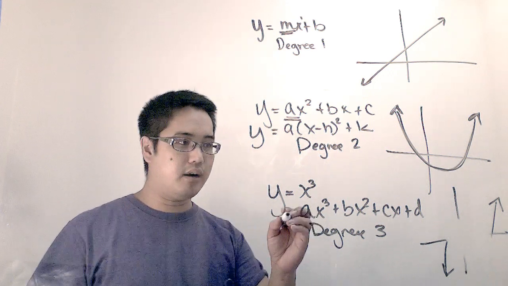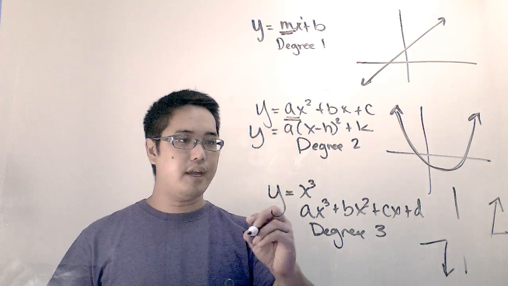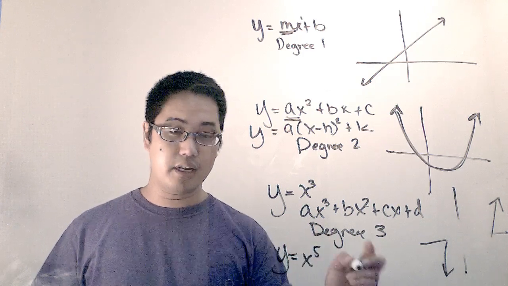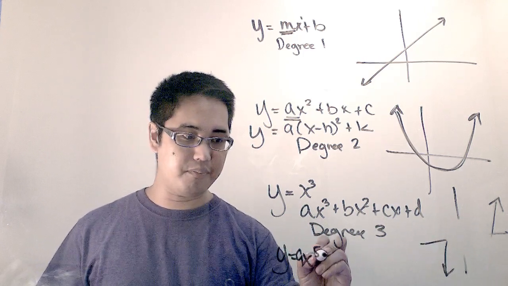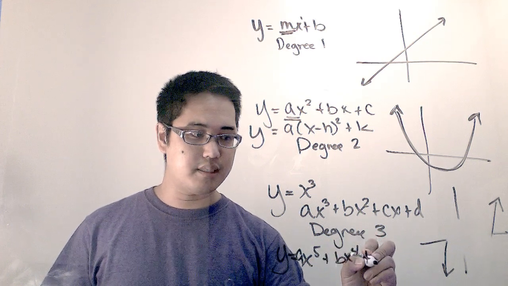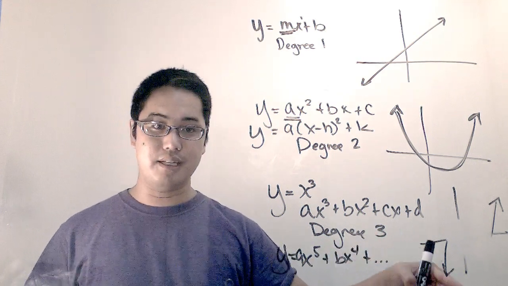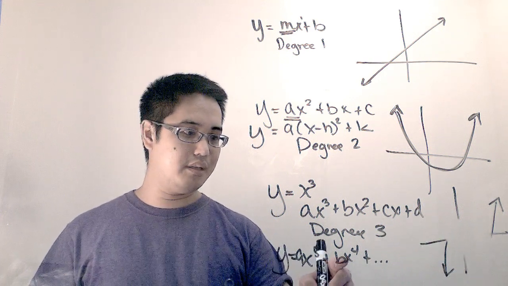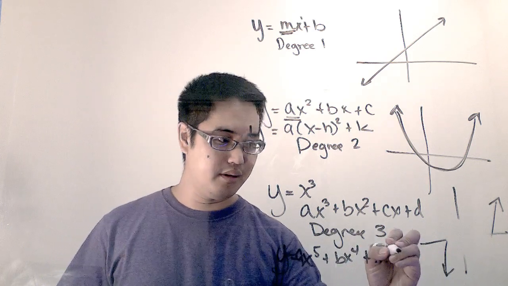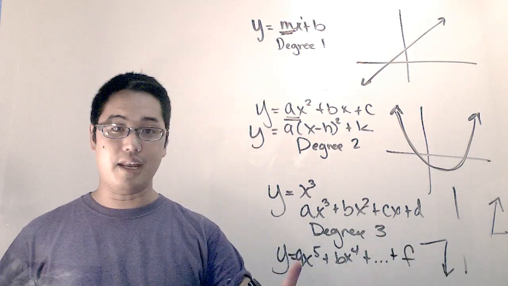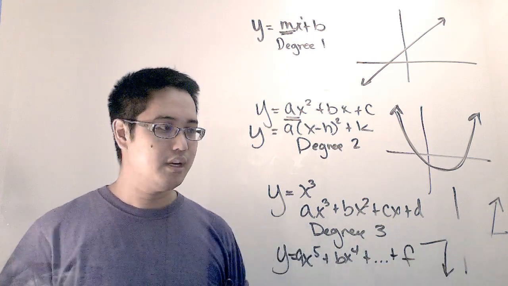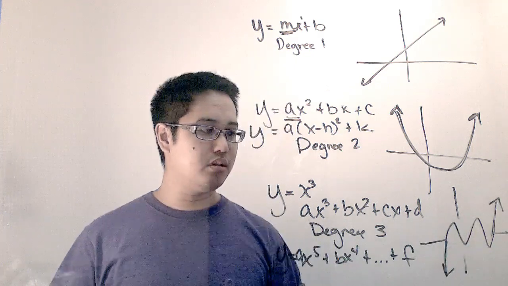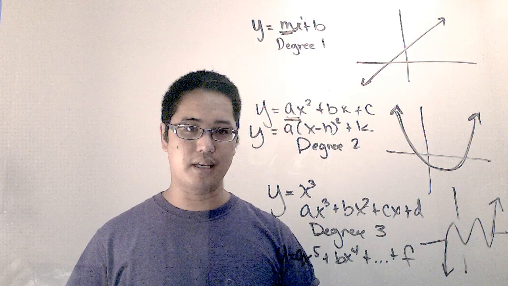All right. Now, if I have something like y equals x to the fifth power, I could have a bunch of terms like ax to the fifth plus bx to the fourth plus dot dot dot, cx cubed plus dx squared plus ex plus f all the way out here. And a, b, c, d, e, and f are all just numbers. That would look something like this, but it would have maybe 3 bumps inside or 4 bumps inside. You know what I mean?